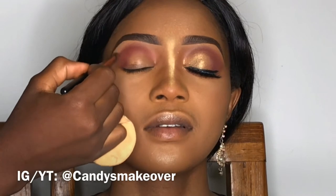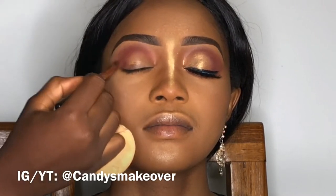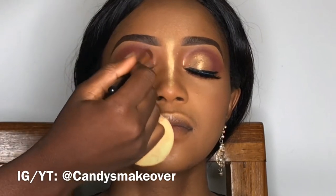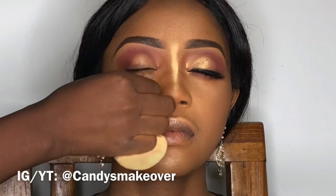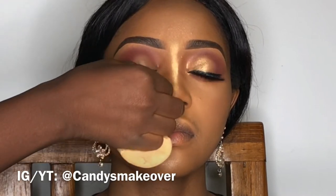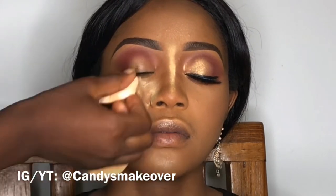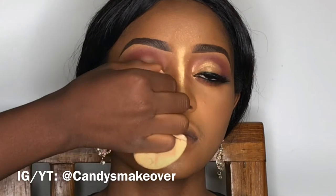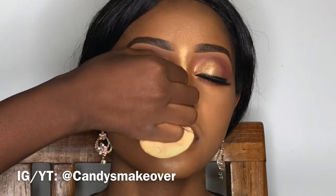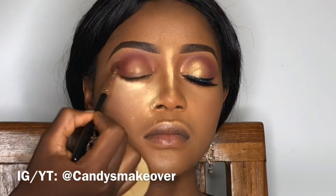the skin work you've already done — you don't want to stain it with anything from your hands. You also don't want to use your hand to be rubbing things around; it can be messy, especially if you are working on somebody else. I forgot this step, but you're supposed to put some setting powder underneath your eyes just to catch fallout of shimmery eyeshadow or any kind of eyeshadow — you don't want any of the eyeshadow to spoil your precious skin work. This is why I'm applying the setting powder now.